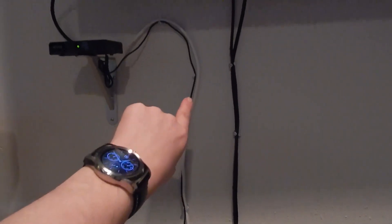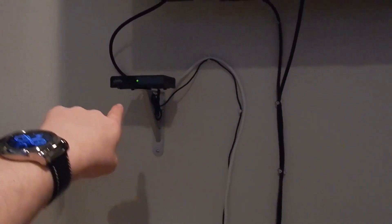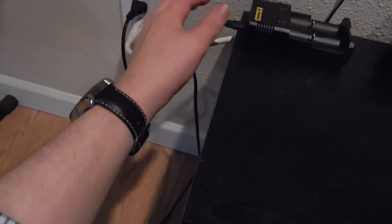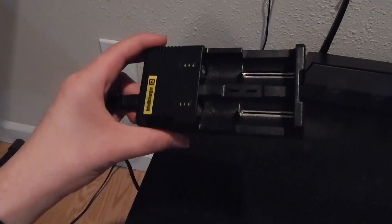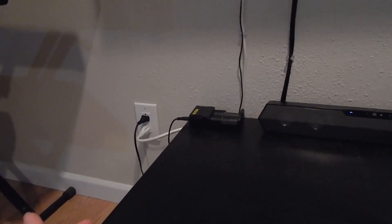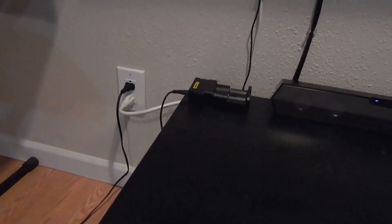Up on the wall we have the cable and the power going to the cable box. There's an HDMI going up to the TV. Here is the optical and the power cable. Each one, everything comes down and it plugs into a surge protector back there, kind of hidden away for the subwoofer and everything over here that's powered. This is the charger for my vape mechanical mod batteries that I just keep here just in case I need to recharge.